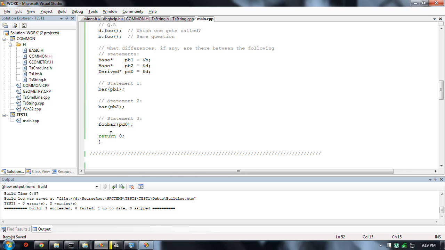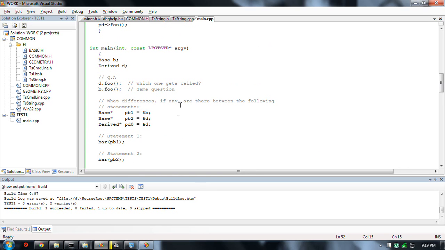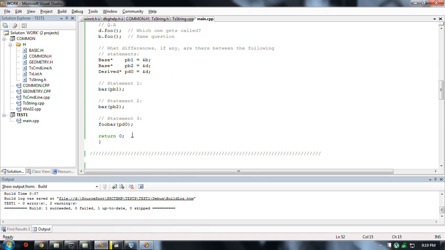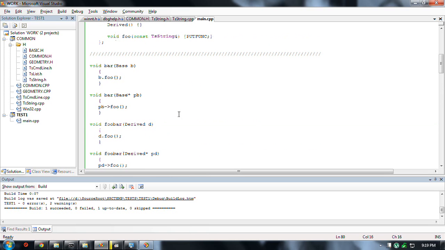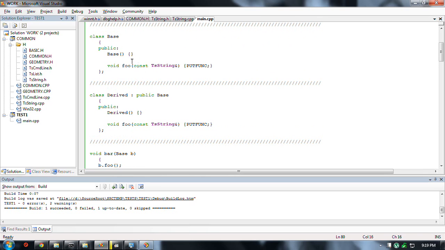Okay. So ask yourself about these three statements without compiling and trying it first. See if you can figure out what you expect to happen, right? And write it down, and then see if your expectations were true. And then you can ask yourself if this overrides that, okay?